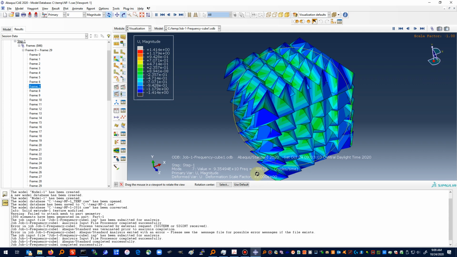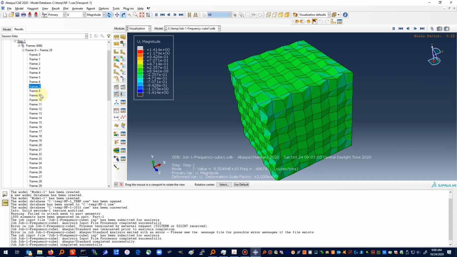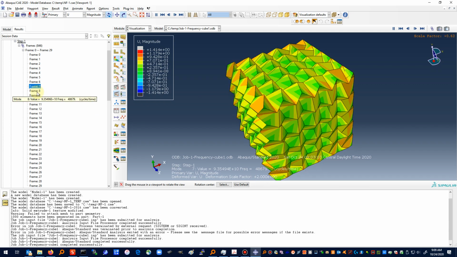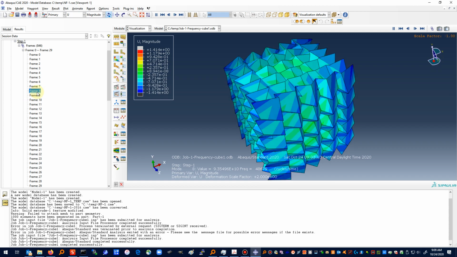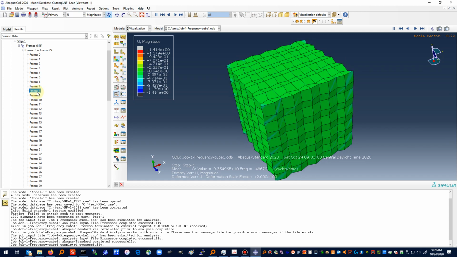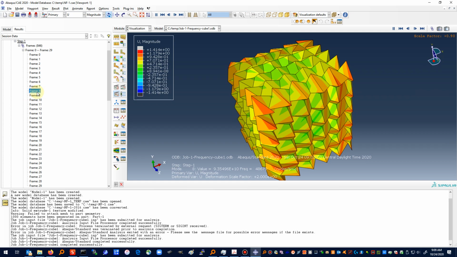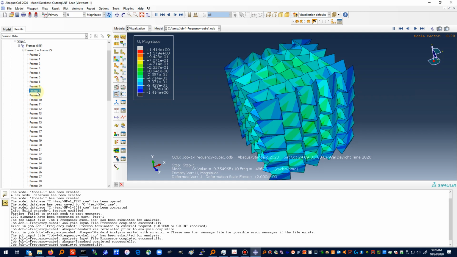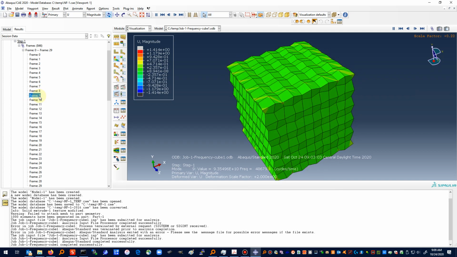So it has a frequency that it's calculated, and if we go to frame 8, it's the same frequency. That's not unexpected for a cube. I would expect we'd have probably 3 modes that would all have the same frequency. Here's frame 9.